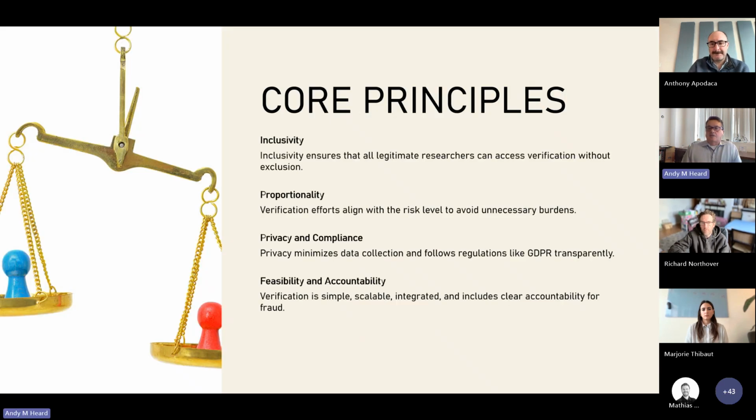So effective identity verification has to adhere to the key principles. I won't dwell on this except to say that this is what Richard had spoken to. We have to ensure transparency and be in compliance with things like GDPR. But feasibility emphasizes that it's simple, scalable, and self-service that integrates seamlessly into our editorial systems. Accountability establishes clear routes for consequences if fraudulent behavior occurs, reinforcing trust in the system.